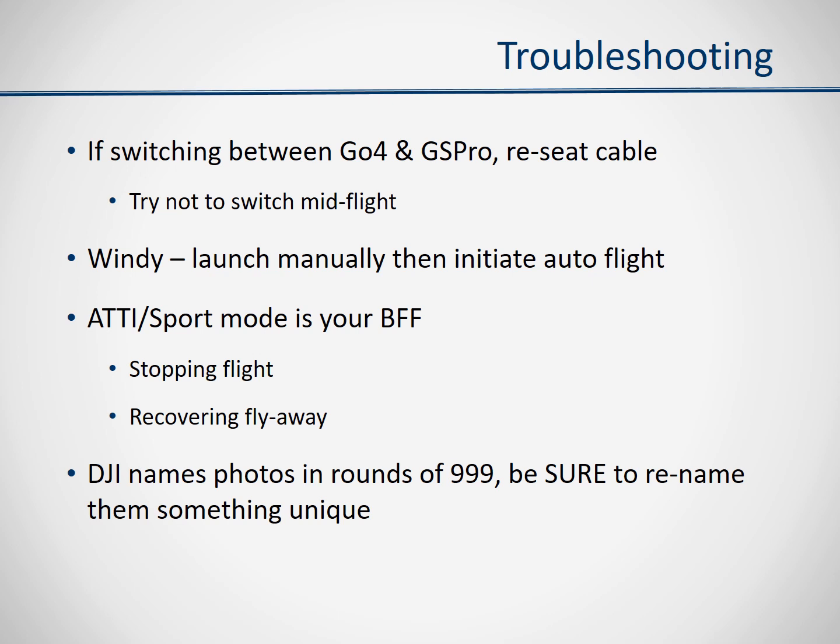An interesting thing that I found with these drones, particularly with the P4, is that if it's windy, it doesn't seem to give it full power on takeoff. I have a couple of times had the drone tip over on takeoff when it's been windy when I'm in automated mode. So sometimes if it's windy, I will launch manually, either with my hands or off the ground, give it full power, and then once I'm in the air at a safe altitude, I'll then initiate the auto flight.